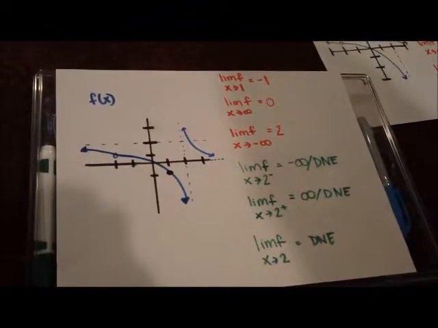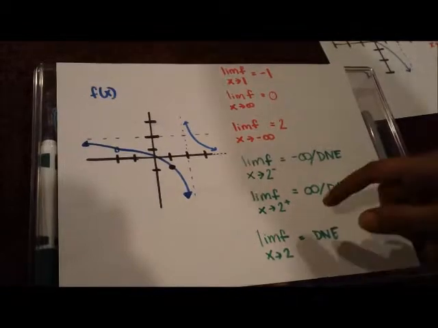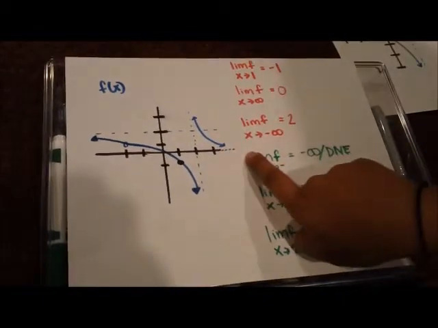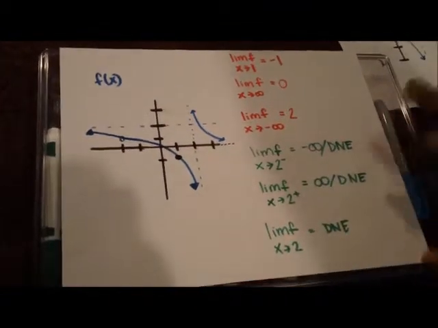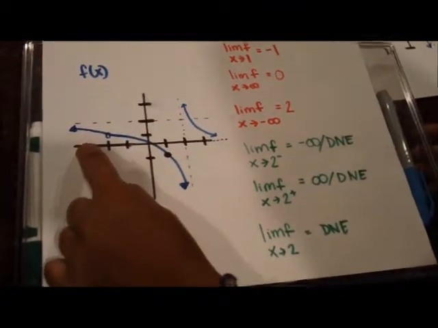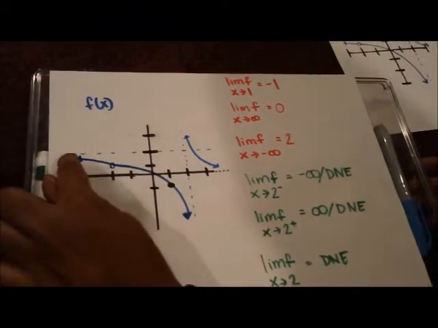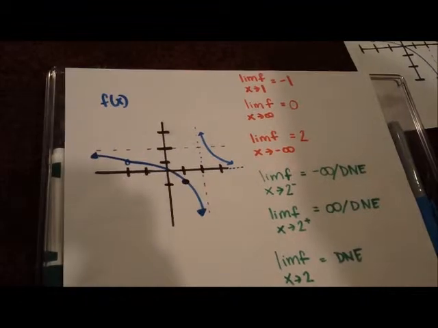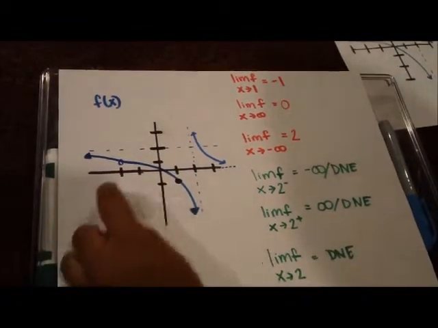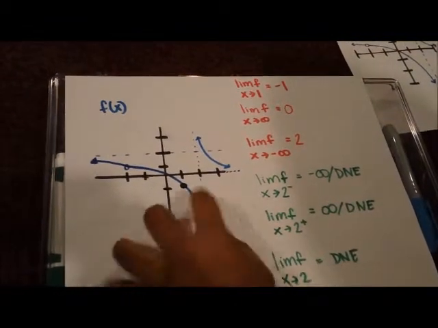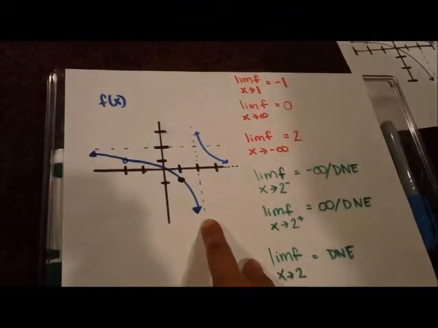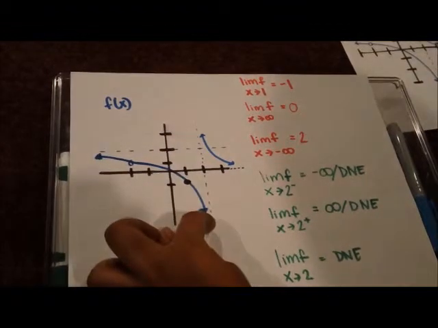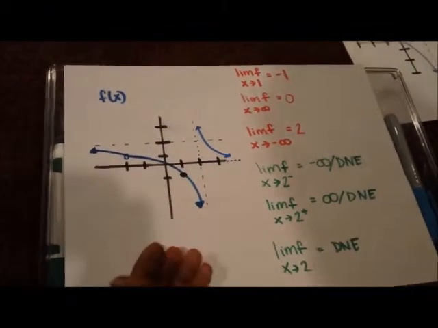So, as the function approaches infinity, we can see that it follows the end behavior, which in this case is 0. As the function also approaches negative infinity, the limit is 2 because it is hitting the horizontal asymptote. As the function approaches positive 2, which is the vertical asymptote for this function, from the left, because it's negative, it is going down, which can also be considered negative infinity.